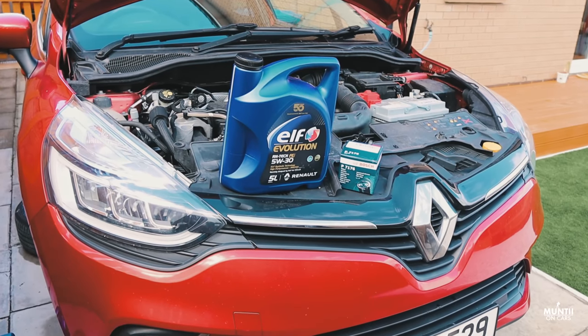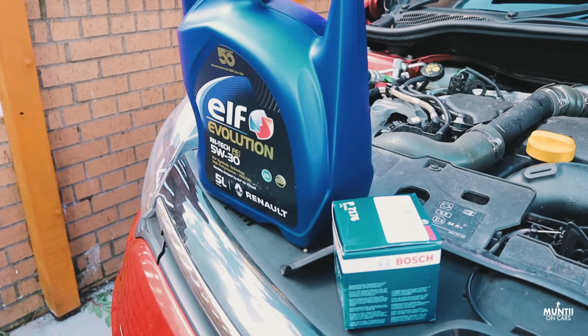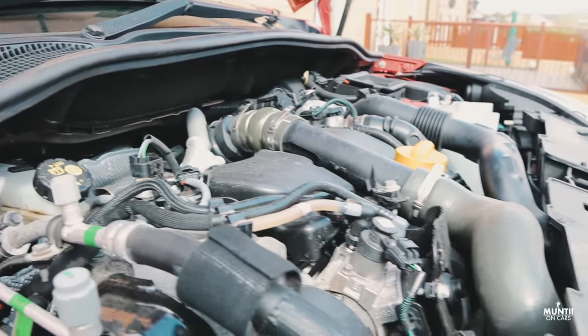Probably changing the oil in the Clio. Normally I do it every 8 to 10,000 miles. I do it myself, and second of all, it does get dirty and I don't like dirty oil in my car. So yeah, let's carry on with the oil change on this.